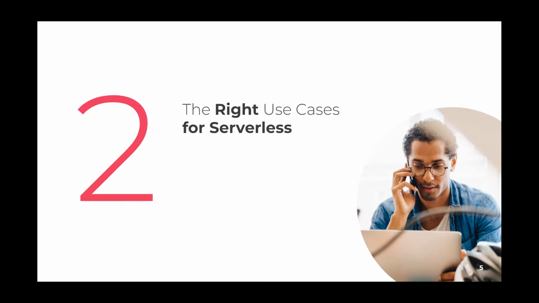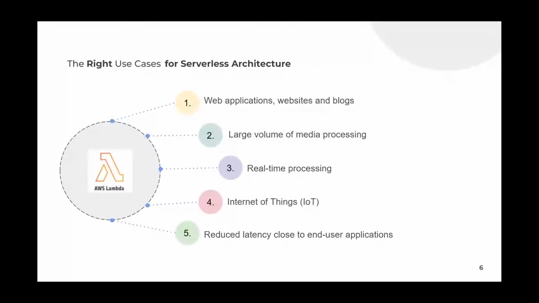So far, so clear. Number two, let's explore what are usual use cases where the serverless architecture makes sense and can bring significant cost reductions. Here are five examples which are the typical right use cases for the serverless architecture. Let's see how they can do miracles and save a lot of money for your company.